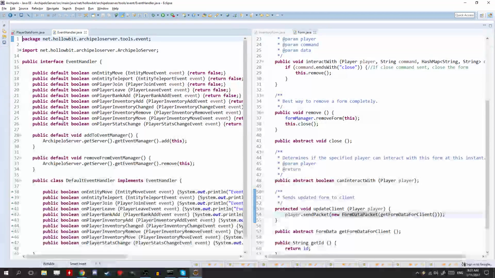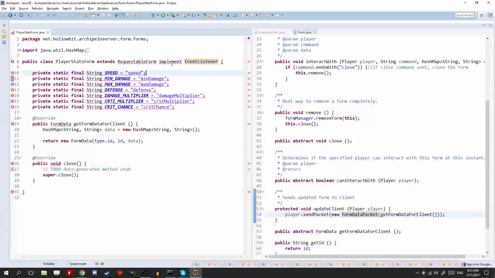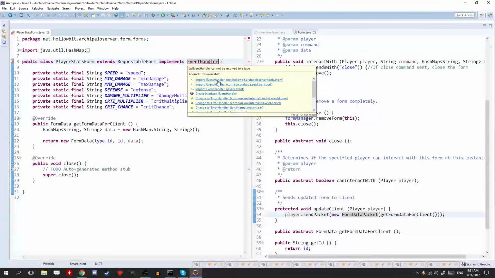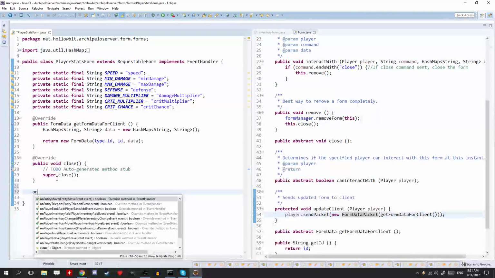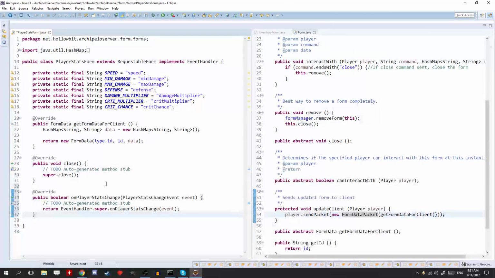Yeah, event handler, that should be good. Or is it implements? Okay, there you go. Import that. Okay, and we need to listen to the on player stats change event. Alright, there you go.